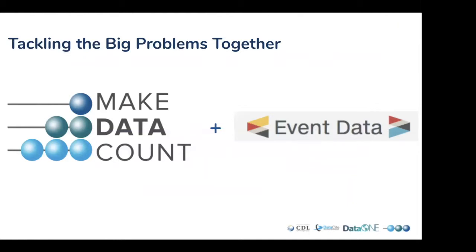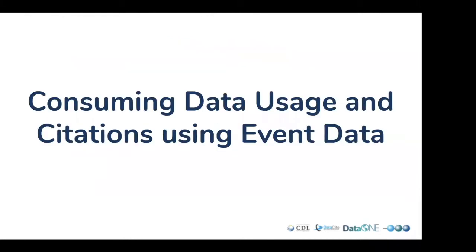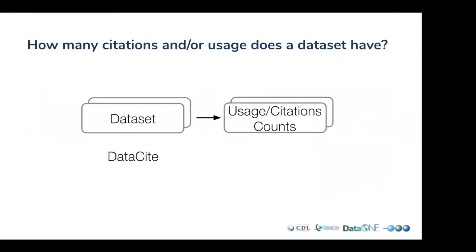There are many advantages to this shared infrastructure: it eliminates silos by improving the flow of information, reduces complexity by providing a single place to retrieve usage and citations, and eliminates work for repositories. These new features were not in EventData before — they are mostly about aggregation for consuming usage and citations, and are of most importance. On one side they expose the advantage of having a centralized open shared infrastructure; on the other, they address the most complex use cases about consuming usage and data citations.